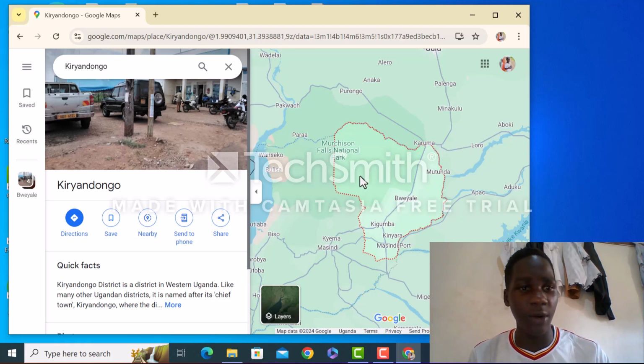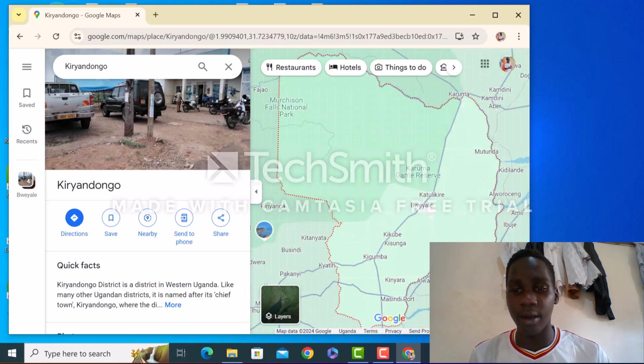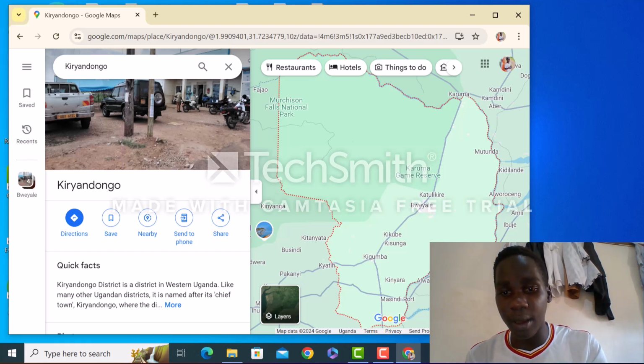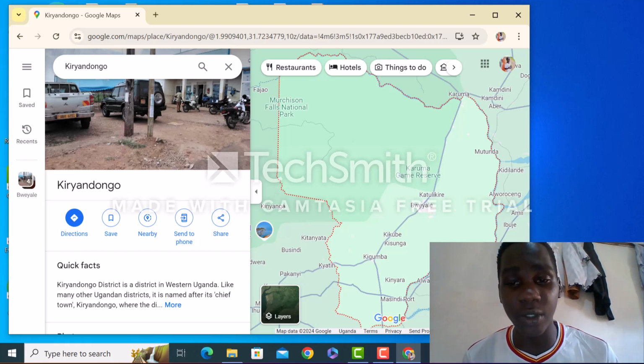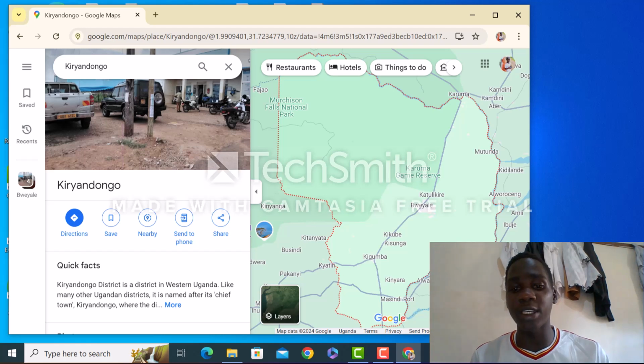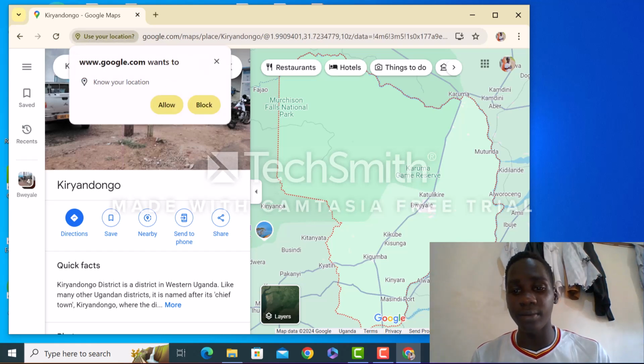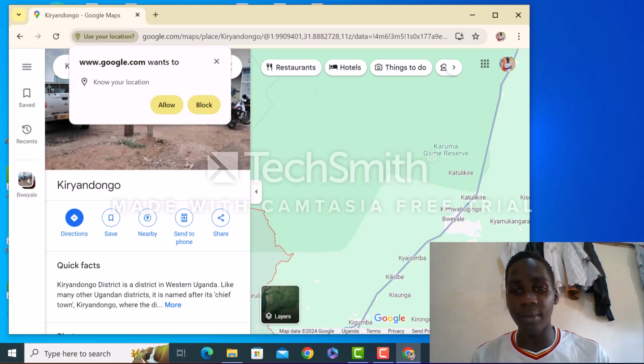So let's take for instance, I will further continue to zoom in on this map here. I will zoom in, okay? As you're seeing, it is zooming more. You see Masindi Port, Kinyara, Chigumba, Kisunga, Kikuwe, Bweyale, Katulikire. That's now along the Gulu-Kampala highway, the route you use while going from Kampala to Gulu. So it is trying to show me those places found along the roadside. So I zoom further.